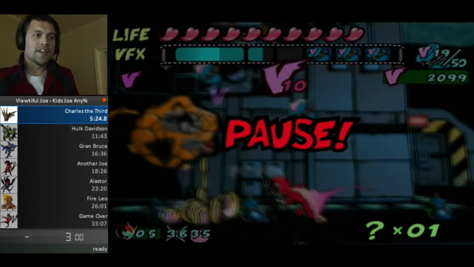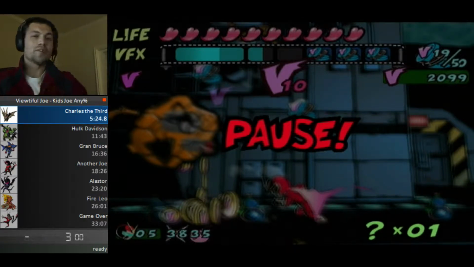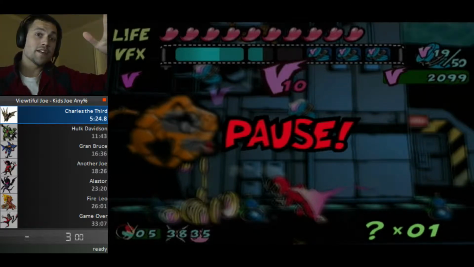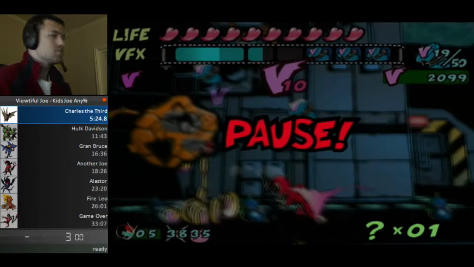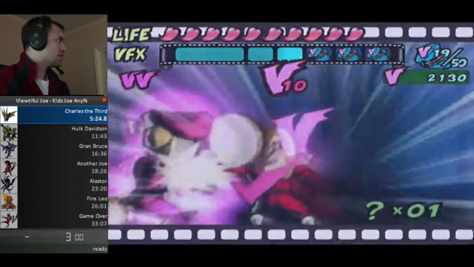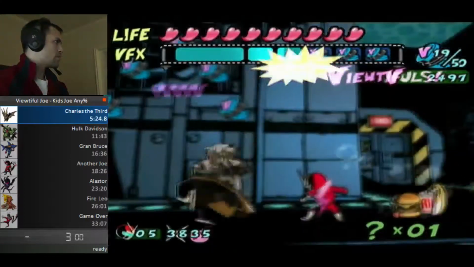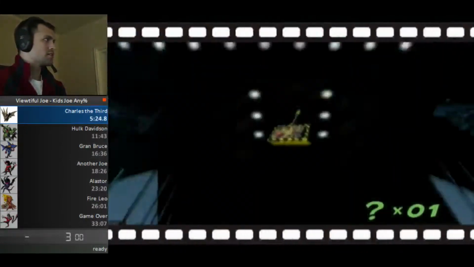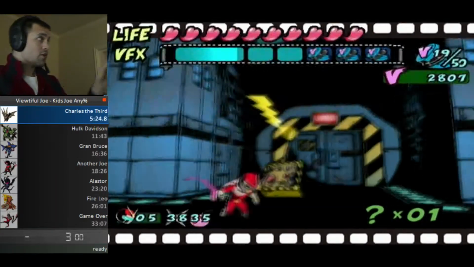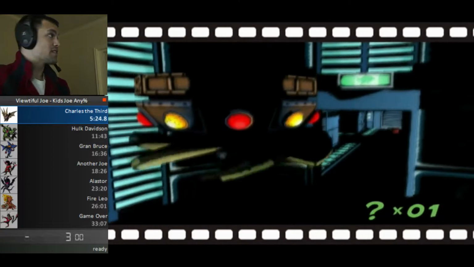Once you take out the Rosettas, the Bianco Billies will always jump on your left and right side. What I do is I take the one out on the left first, zoom jump to take the guy out on the right, and then I can go after the remote control. So left, zoom jump, boom boom, control, center of the screen, and we're done. Notice too, after all that fighting, I got my VFX back.